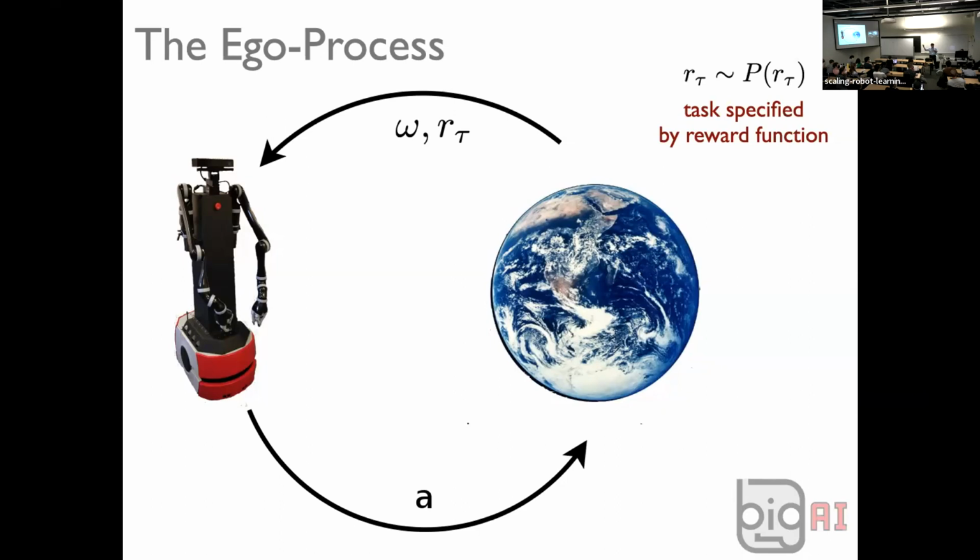Okay, it's a partially observable Markov decision process. You get observations. They're not sufficient to tell you about your task or your reward function, but you have a fixed set of actions and observations because you're one robot. Okay, that's fixed. So we call this the ego process. So the robot just has that process. That's how it interacts with the world, and that's kind of that.